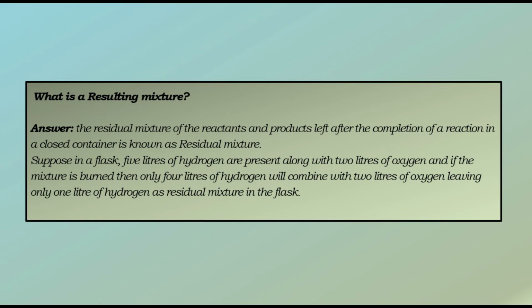What is a residual mixture? The mixture of reactants and products left after the completion of a reaction in a closed container is known as residual mixture. Suppose in a flask 5 liters of hydrogen are present along with 2 liters of oxygen, and if the mixture is burned, then only 4 liters of hydrogen will combine with 2 liters of oxygen, leaving 1 liter of hydrogen as residual mixture in the flask. The resulting mixture is what is left as residual mixture and the products formed.